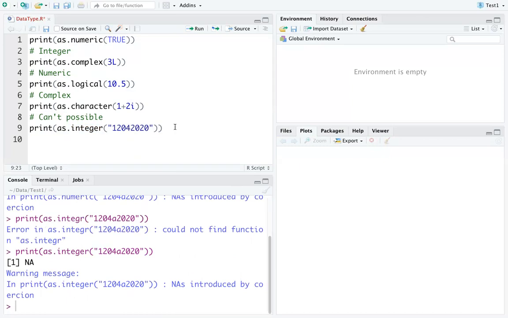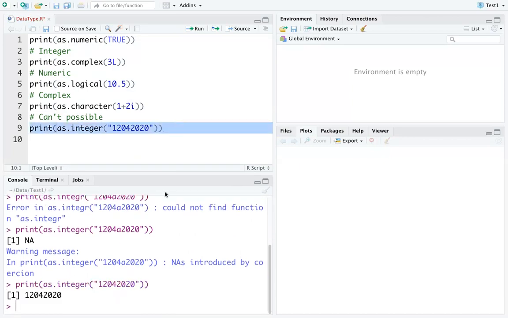If we have all numeric values, then it will convert into integer. So I hope this is clear to all of you, how it is working.